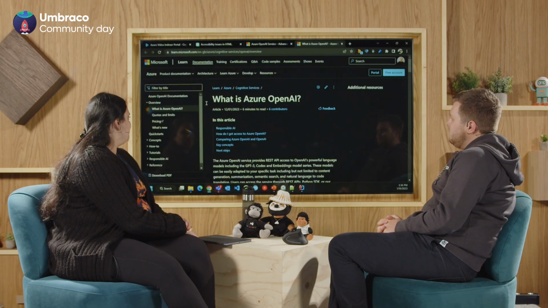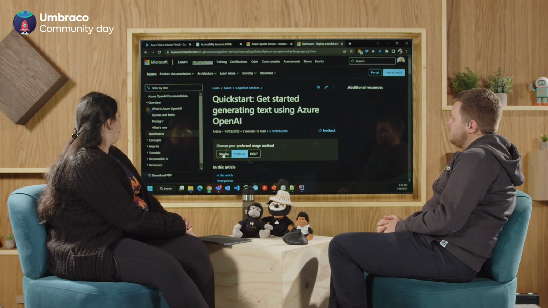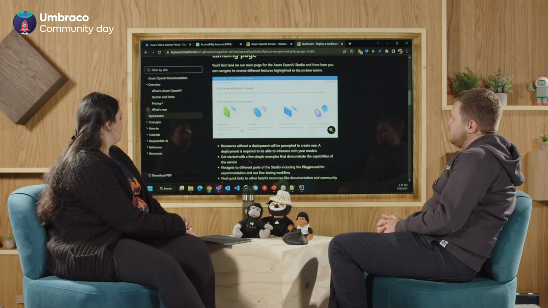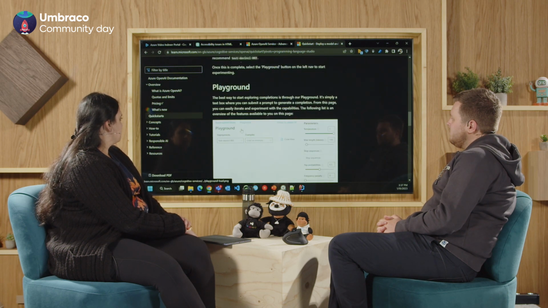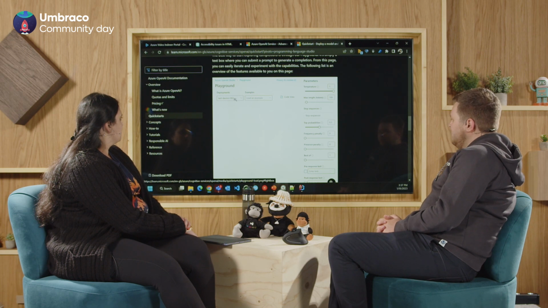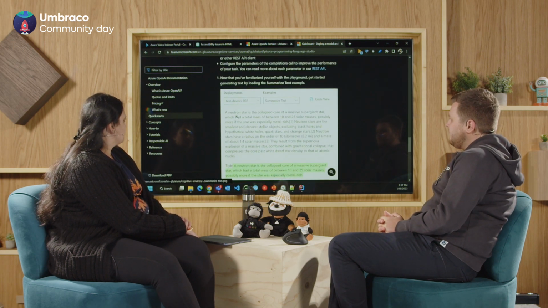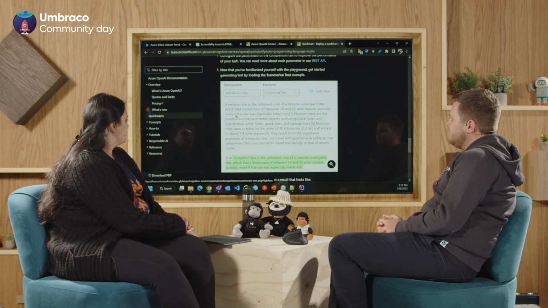What is Azure OpenAI? Quick starts. You can do Python or REST or the Studio. Studio is incredible. We actually have a Studio landing page there with OpenAI where you can create a playground service, exactly like you would see on some of the playgrounds for OpenAI. And there's the text Da Vinci, and it'll give you the deployments and also the summarized text.